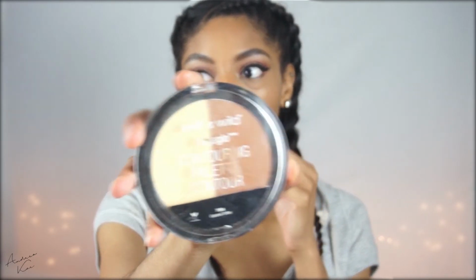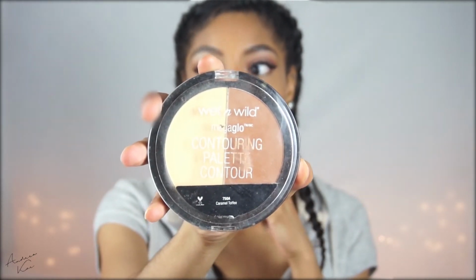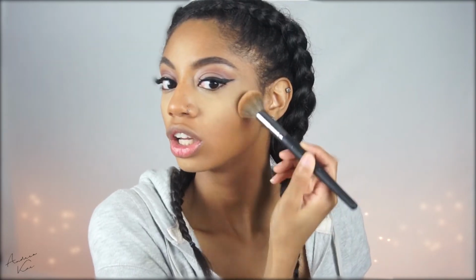Okay, and to set everything and to contour with, I'm using my Wet n Wild contour palette in the shade Caramel Toffee. I'm using both sides. I'm going to set my under eyes with the highlighting part. And I'm just applying this with my damp sponge because I like the finish that it gives. It's powdery so that I don't have too harsh of a contour.